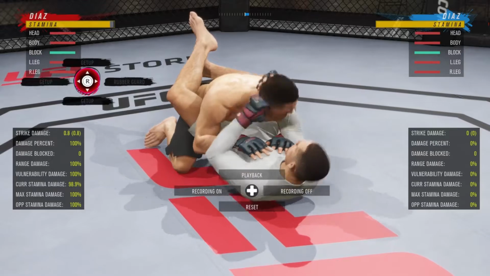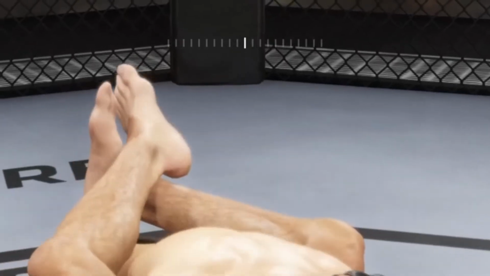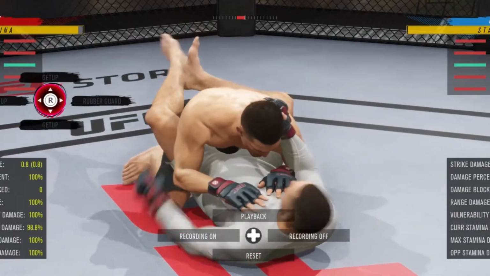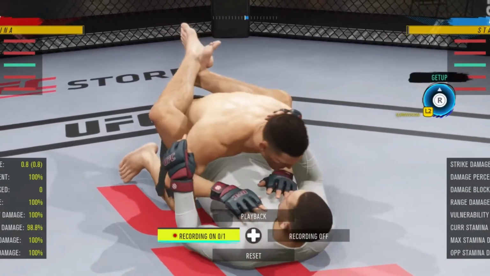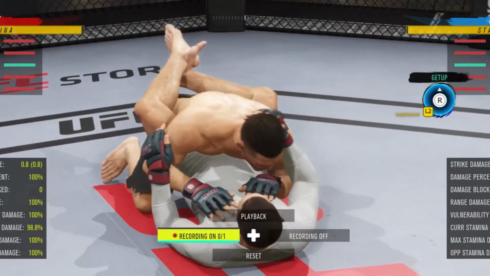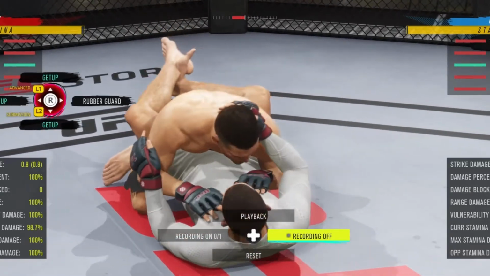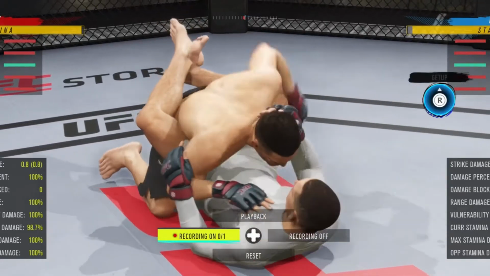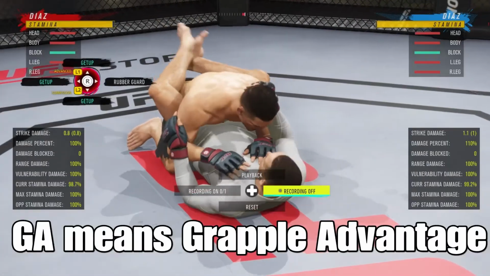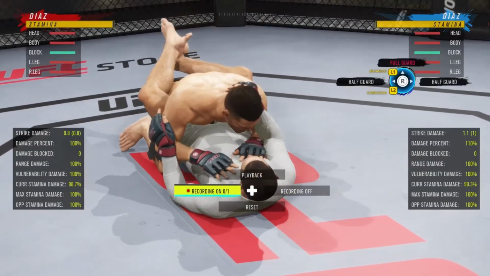This video is going to be about how to elevate your ground game, and this whole video is going to be about the Grapple Advantage meter at the top of the screen. Basically, I'm the red bar because I'm in the red corner, and my opponent is the blue bar because he's in the blue corner. But if I was in the blue corner, then I would be the blue bar and my opponent would be the red bar. The more red that I get, the faster my transition will be, and the more blue that my opponent gets, the faster his transition will be. When I gain the red bar, that's called gaining GA, and when my opponent gains the blue bar, that's called my opponent gaining Grapple Advantage.